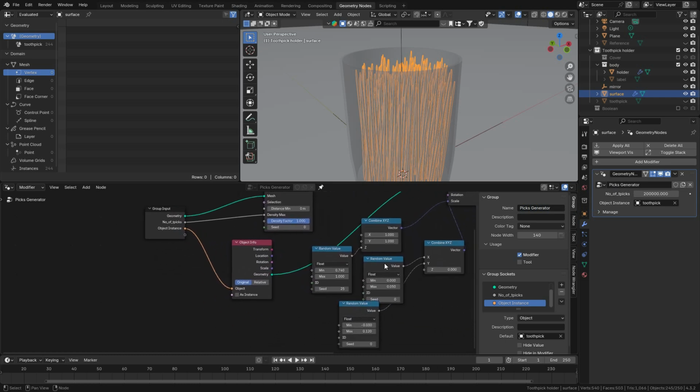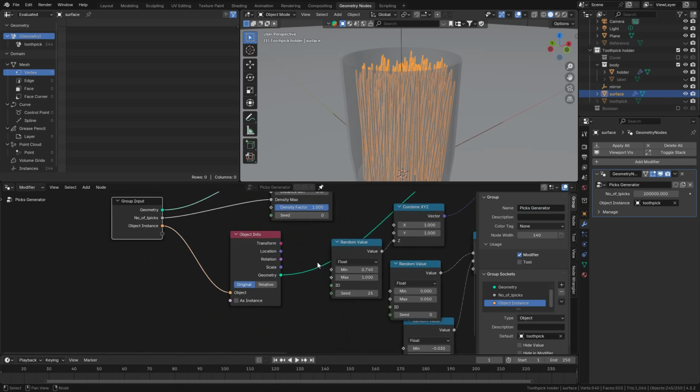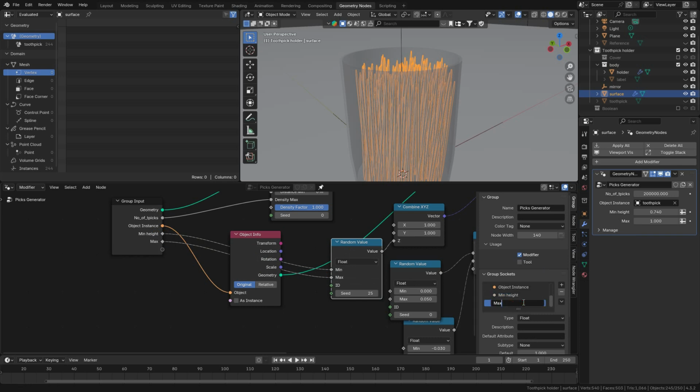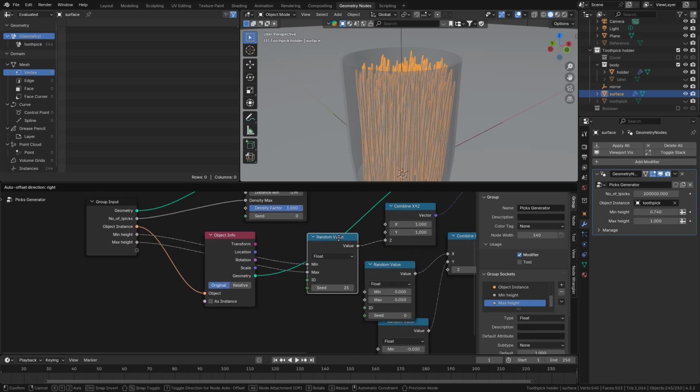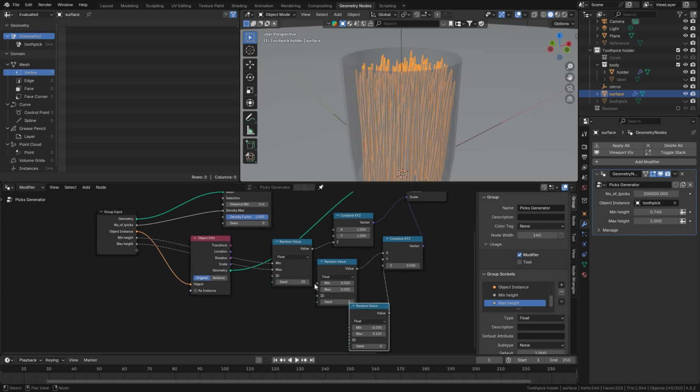Okay, we also want to control the random values of both the X and Y. So maybe for example the minimum scale, you can just name it as minimum height, and we'll select this, name it as maximum height, and just do the same to some of these ones as well. So as for this, it would be minimum X rotation.